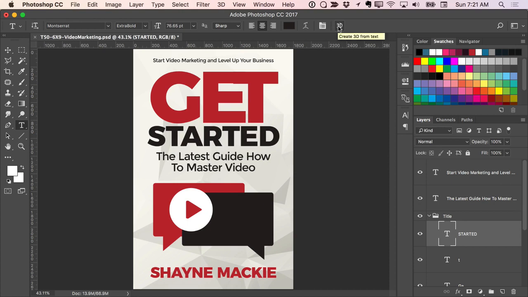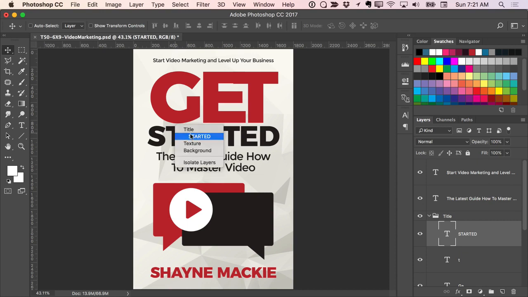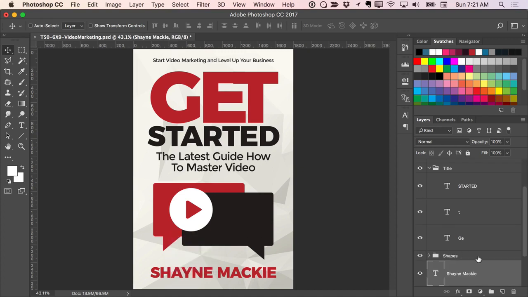There we go. Other ways to select text on the template is to use the Move tool on the toolbar. You can come over here and select the Move tool, and then right click on the text. If I hold the pointer over the text and right click, Photoshop will highlight the layer that the text is on, and if I click on that, it'll jump right to that layer on the layers palette for me. So the author's name down here at the bottom, if I right click on that, it's going to say, okay, here's the layer. And if I select that, you can see Photoshop jumps right to that layer. So I can do anything that I want with it.